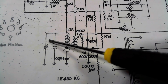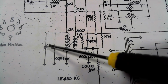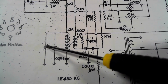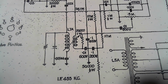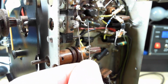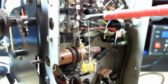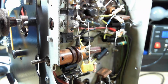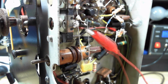So if I put a capacitor here, say 15 puff, that will add to that capacitor. That might just give us enough range. So I'll start with 15 and see if that works. I've never tried anything like this before, so I'm experimenting. Now I've just tacked a 15 puff cap there. That's just a guess. We'll see what happens. This is the oscillator trimmer, so I'm going to ground that. So I'll just put a clip lead on there. This is going to play havoc with it.